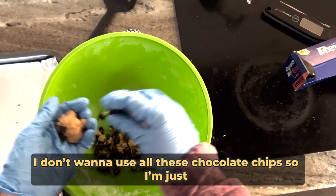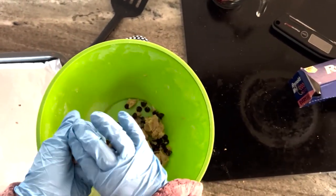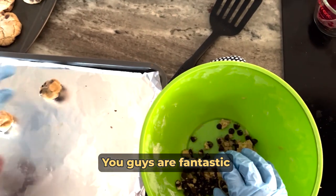I don't want to use all these chocolate chips, so I'm just pulling out the good parts and making cookies out of them.